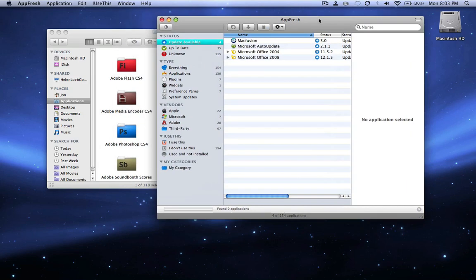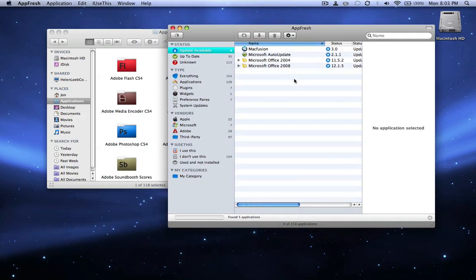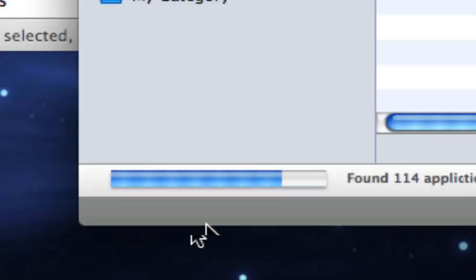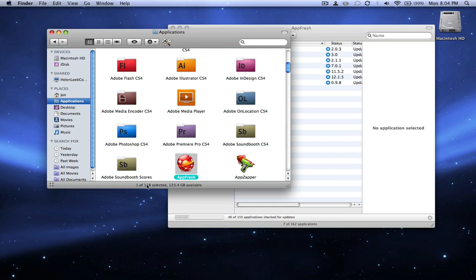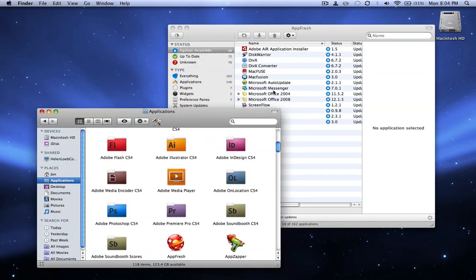And what it does is it looks at all of your applications and sees if any of them are ready to update. This is what was ready to update last time. And right here, it's searching all my applications, which is saying 155. Which is really good because right here it says only 188. Because I actually have a whole bunch of applications that aren't even in here, and you probably all do too, even if you don't know about it.